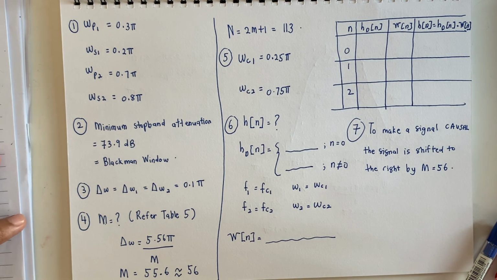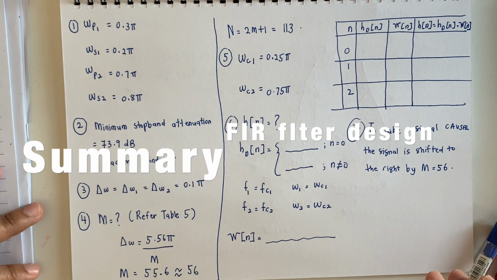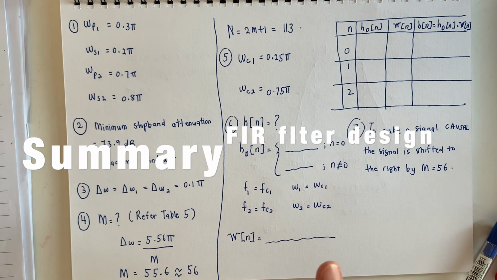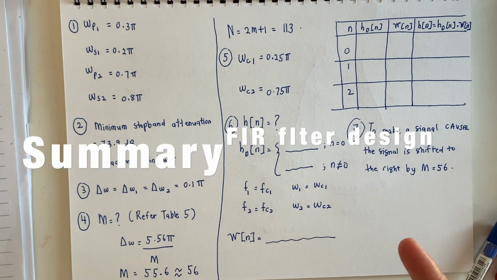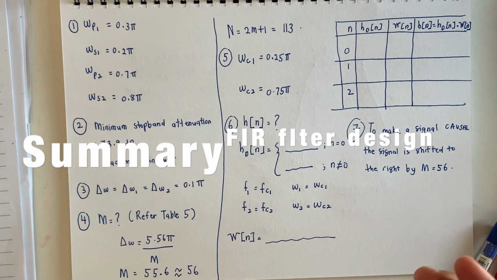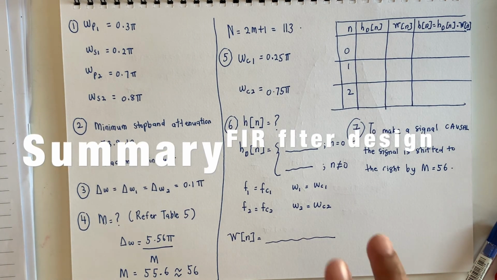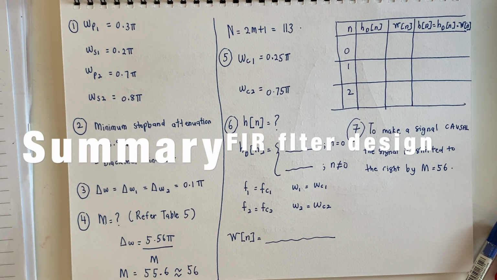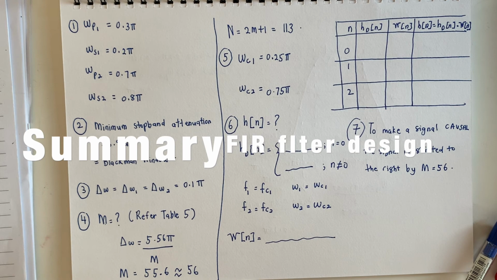Please, FIR filter design is very straightforward. So I want to summarize again. For filter design, you need to solve 2 issues. One is because of the infinite time problem, another one is all about the non-causal problem. So how to solve the infinite time problem? You need to do windowing. When I say windowing, it means we are going to select the important information, and then we do the windowing.